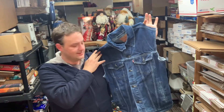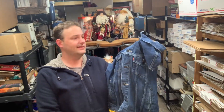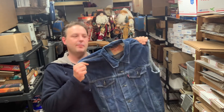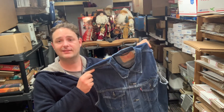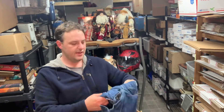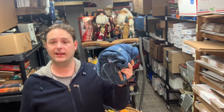Picked up this Levi's size XL denim sleeveless jacket. I got this for $8.98 at a thrift store — a new one I had never been to before. It was the only thing I found really worth my time that day. Their electronics were almost retail price so I stayed away from that, and their toys weren't so great either. But I bought it for $8.98 and it sold for $35 plus shipping. This thing should fold up nicely and go out in a flat rate envelope.